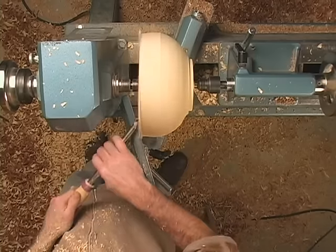Now I'm trying to use the whole face of the disc here. The whole surface is on the wood there, not on the angle. I see a lot of people use it on the angle, and that's not what you want to do. You want to use the whole surface of the disc. Now once we have all this torn grain out and all our tool marks, we can rotate the lathe.